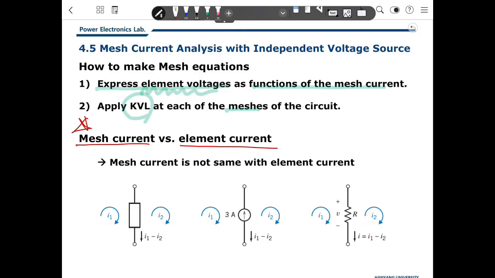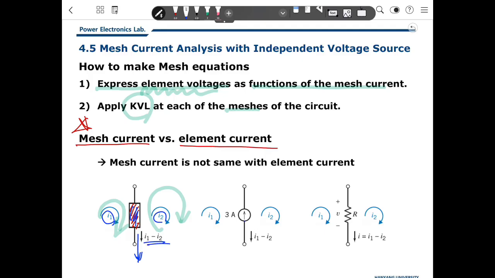Then here, there is some element here. I don't know what it is. It could be a resistor or a voltage source or current source, or actually it could not be a current source anyway. Current source, capacitor, inductor, whatever it is. But there, I don't know where the mesh is, but there will be mesh 1 current flowing into here, and mesh 2 current going through this way. Then I choose the real current flowing through this element to be in this way. Then the current will be a function of I1 minus I2.